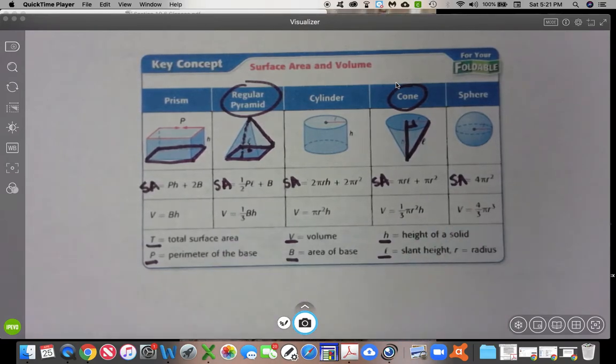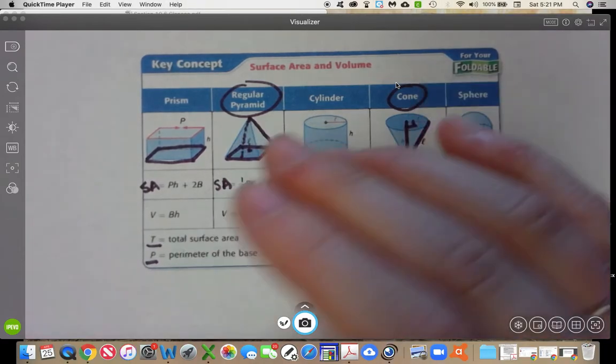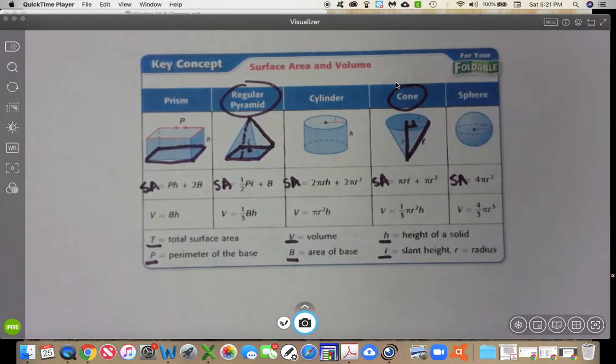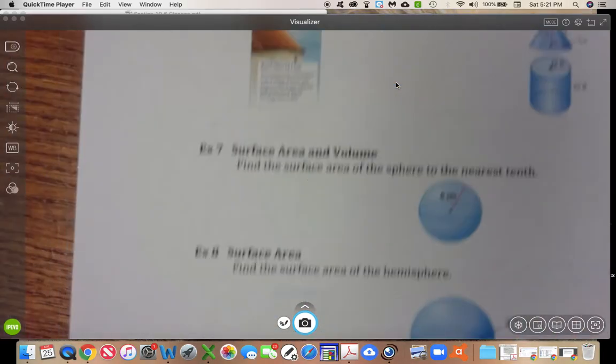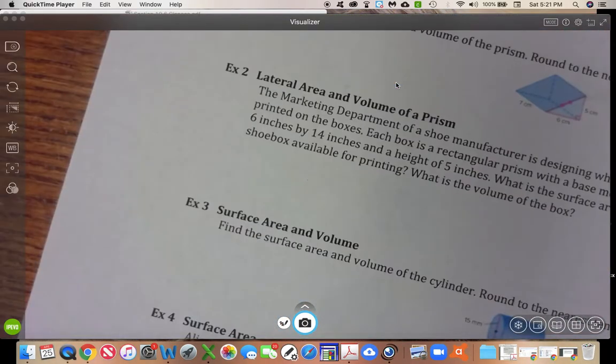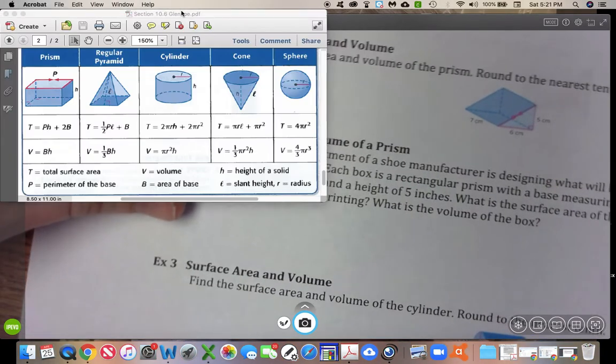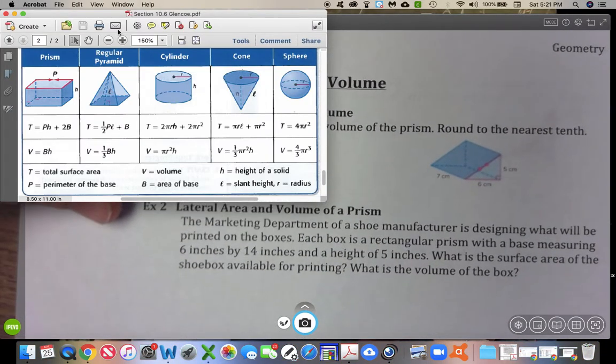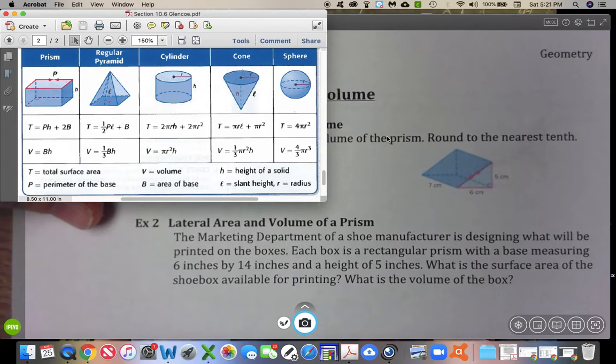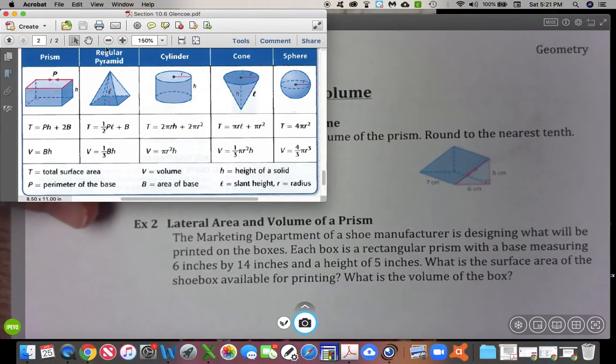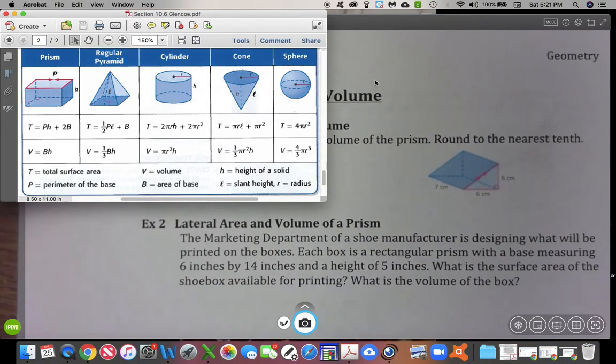A sphere and a cylinder will have radius lengths that you'll need to know for their surface area and volume formulas. So some of these problems I'm going to have you do on your own, where I'm not going to do all 8 of them with you. I'll do maybe 4 of them or so, but we're going to go back and forth to this formula chart over here, the one that we just went through, so I don't have to flip back and forth. I'm just going to click onto this and then we'll get our formula straight off of there.